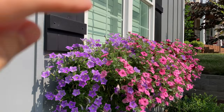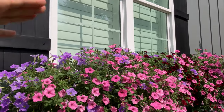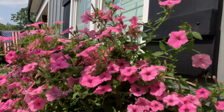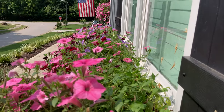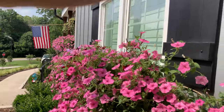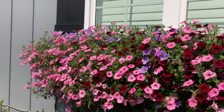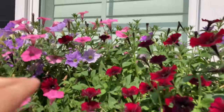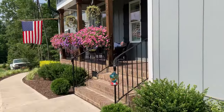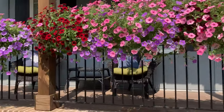Even though they started off growing up the window, they've since fallen forward, and now you can see they're growing buds on the top section where it already fell forward. For a couple of weeks it'll look a little bare on top, but since then it's filling in really nicely — you can see a lot of buds right there that are about to pop.